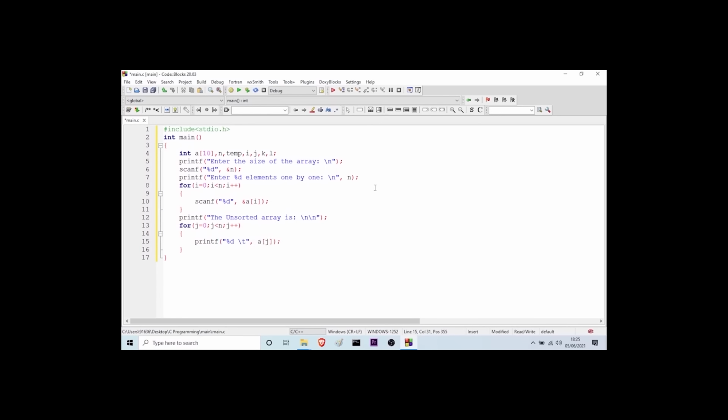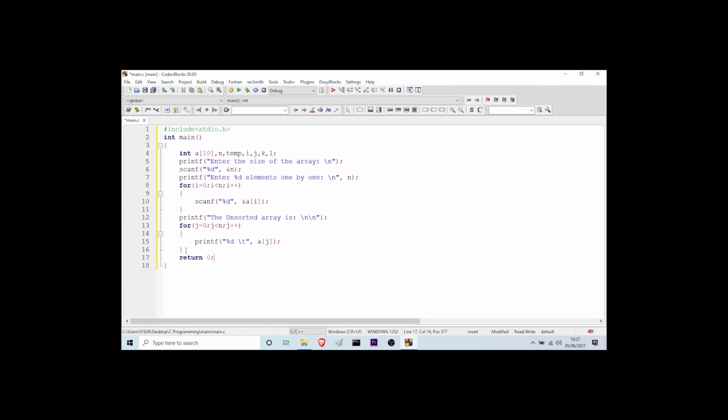So with this we can take the user input for the size of the array, then we can tell the user to enter the elements one by one, and then we can display the unsorted array. Now let us try to run this program and check whether the program is working till now or not. Before that, let me use the return statement, because this function will be returning integer values.